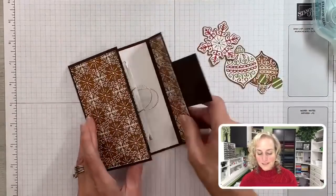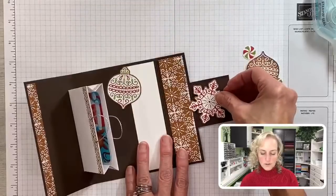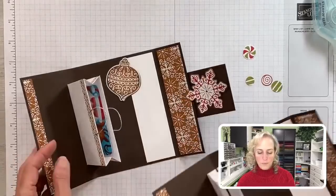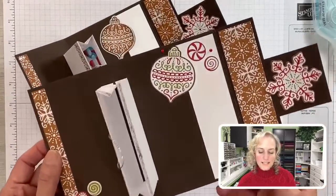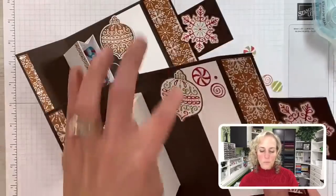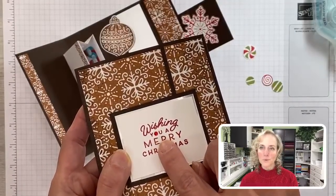And the last pieces, you're just gonna embellish on the inside. We have this little cookie here, this cookie here. I even die cut a gingerbread one so you could see what that would look like if you wanted to do a different look there. And then you just put little candies on there. You put your red rhinestones on there to just add a little bit of bling. So I added 1, 2, 3 rhinestones on the inside and a rhinestone in the center of the word you.